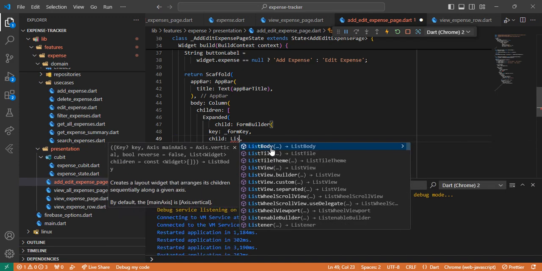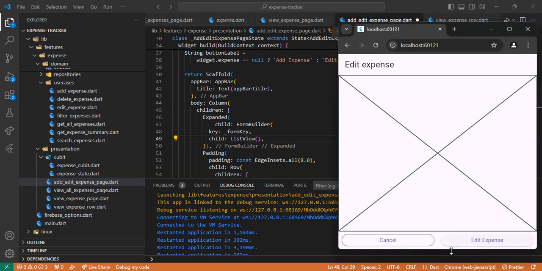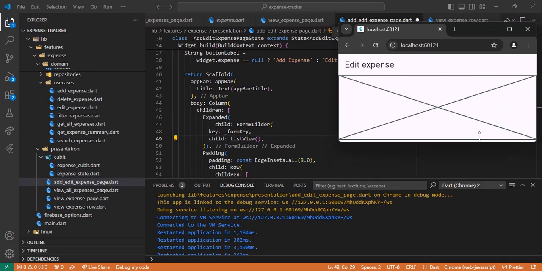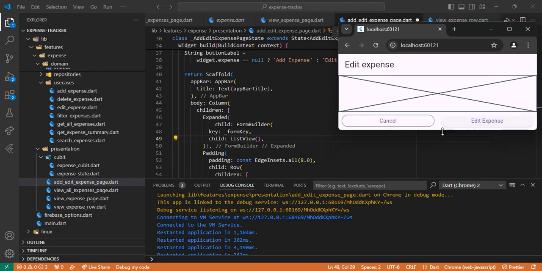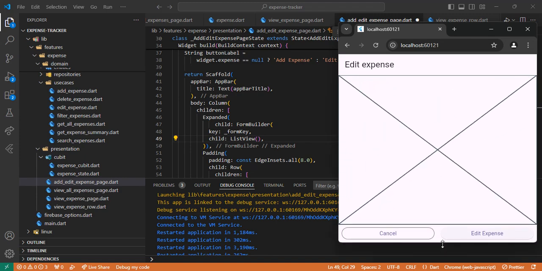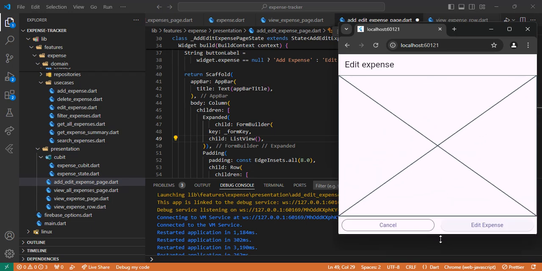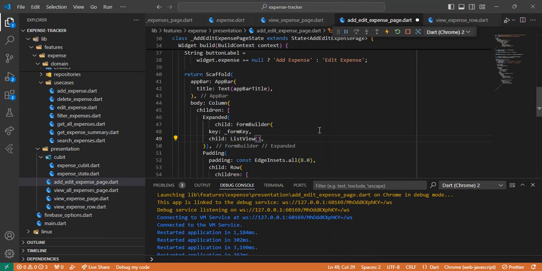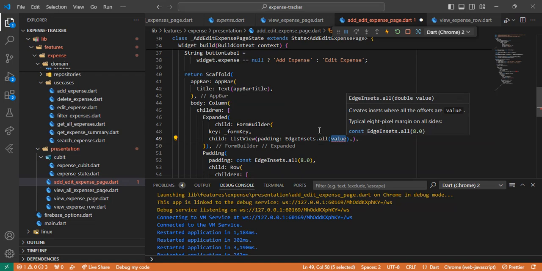For the child, we're going to use a list view because again, as I mentioned, no, what we want is pag no matter how small yung screen, kailangan we should be able to scroll yung mga widgets, yung mga form, text fields, and other, depende kung mahaba yung form mo, you have 10 inputs and di siya makasya in this screen, no? So it should be scrollable. So that's the purpose of list view. And then I'll just set lang a padding to 8.0.